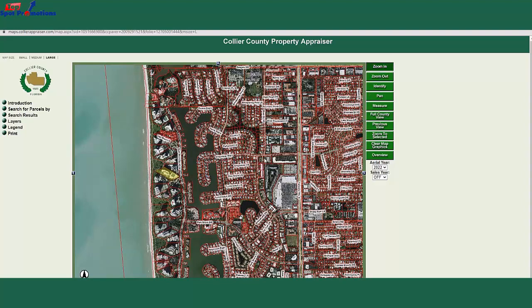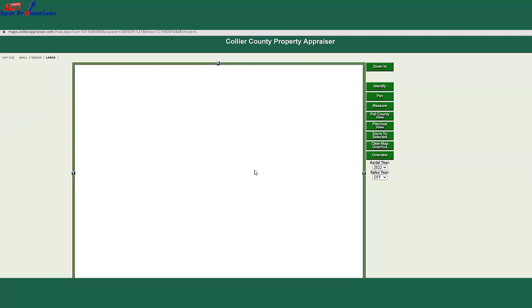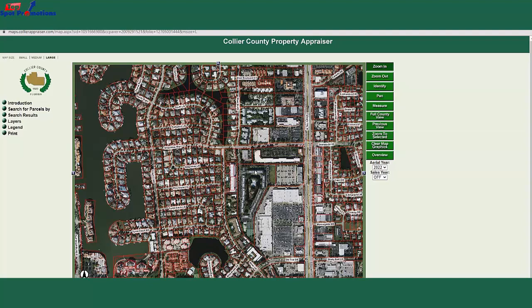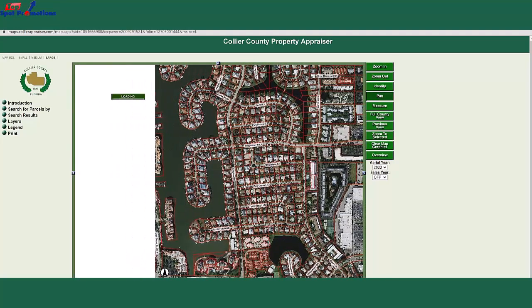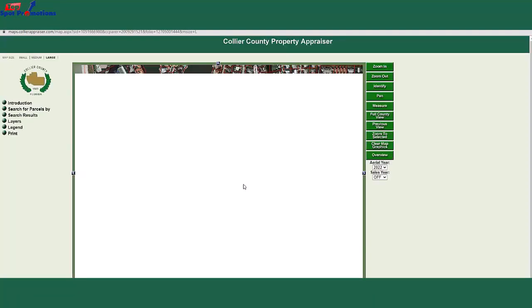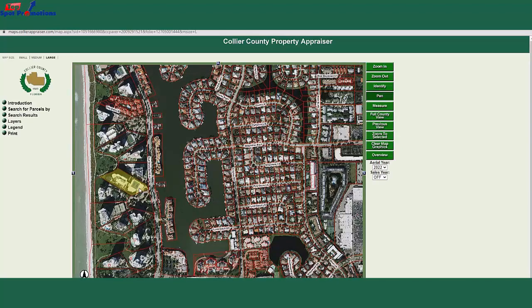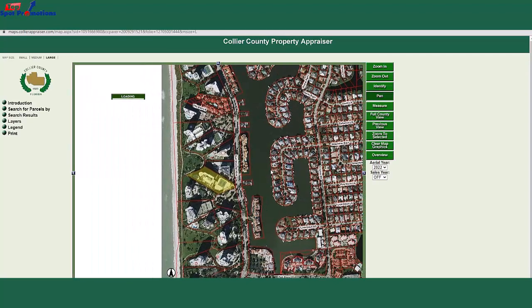So now if you click zoom in, you've got to click the image again, and that's going to start to zoom in on the image. And it's going to move it around, so you're going to have to click on pan, and then hold the left click mouse down, and now you can move the image side to side and top to bottom. So you can get your particular condo back in frame.